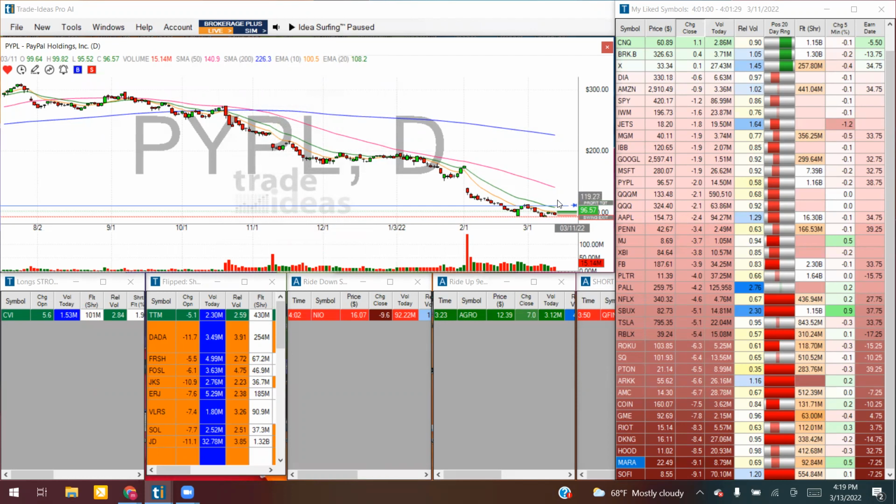So price would now get above those two key moving averages. Doesn't mean I would enter it there. It means I would take a look at it. Because it's very possible it could just be shorts covering and will come right back down from the 20 EMA. Now, if it breaks through the 20 EMA and starts heading towards the 50, which is right here, it's very possible that's new buyers coming in. So how I look at this stock is I don't like it now. I don't even like it too much above those two moving averages, but I'll take a look at it if it gets above. So hopefully that makes sense and you guys are following me.